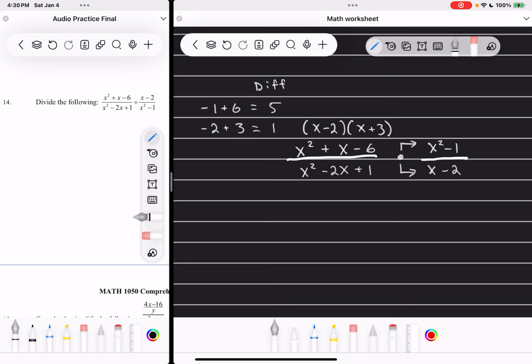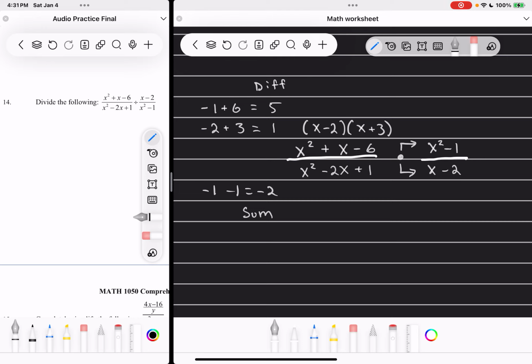Again, we can double check to make sure that works, because x times x gives x squared, and negative 2 times 3 is negative 6. That's just a quick check. Our denominator has a positive for our c and a negative for our b, so both numbers are the same. And then we think of numbers that multiply to be a 1. Well, there's only one: 1 times 1. Since our b is negative, they are negative and negative, which gives us a negative 2. And there's our answer. That's our b.